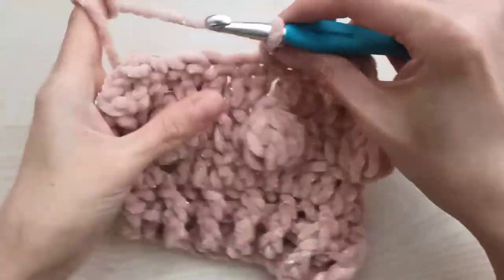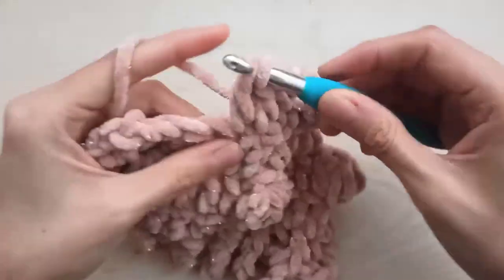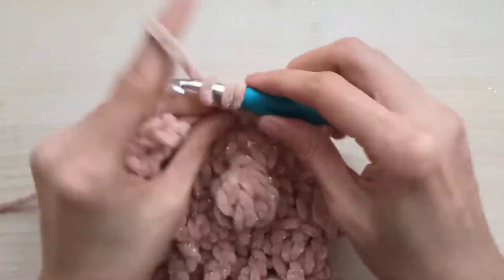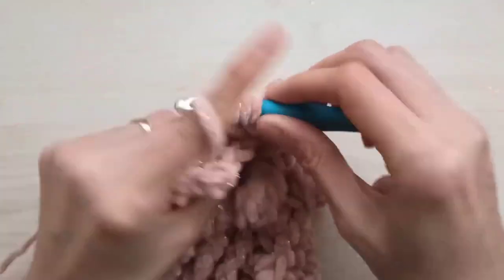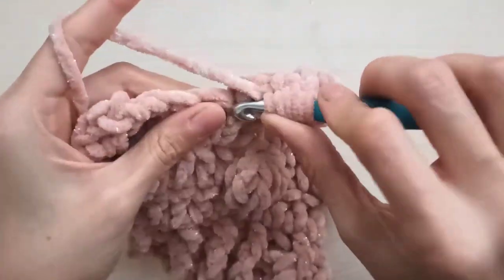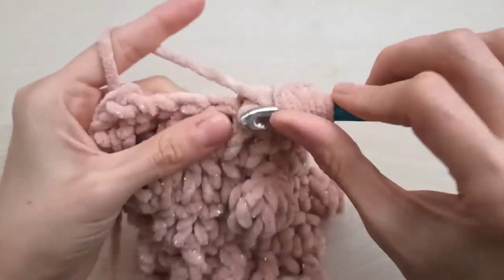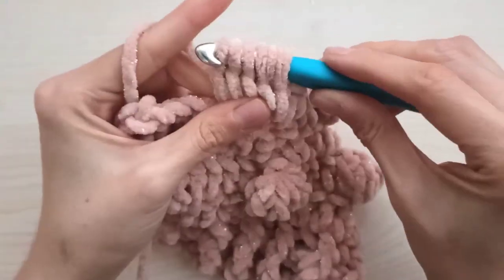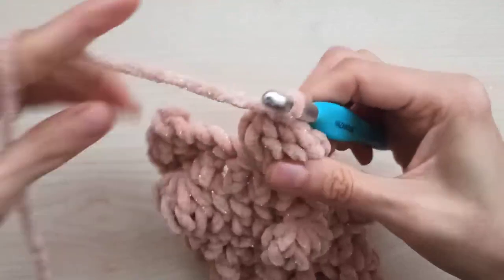Make 3 double crochet, then insert into the 4th one. Again, make a big popcorn. 1, 2, 3, 4, 5, and the last one, 6. I have 7 loops, pull through all together, lock with chain 1.